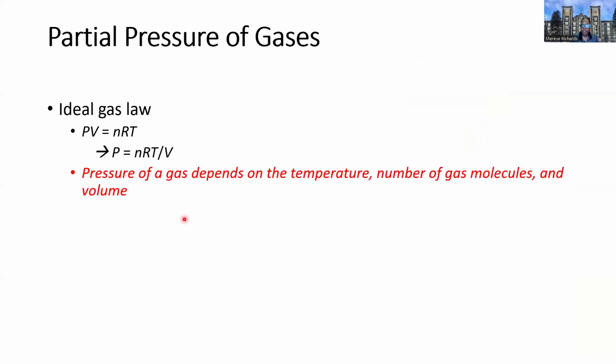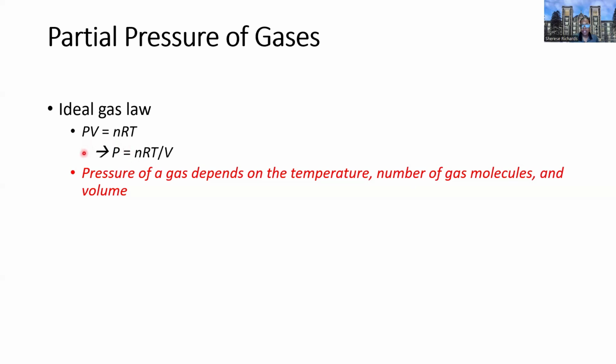We want to recall here first the ideal gas law. We talked about this earlier. This is pressure times volume is equal to nRT, where n is the number of gas particles moved, R is our ideal gas constant, so that pretty much stays the same, and T is the temperature of the gas, which is also pretty much the same considering our physiology.